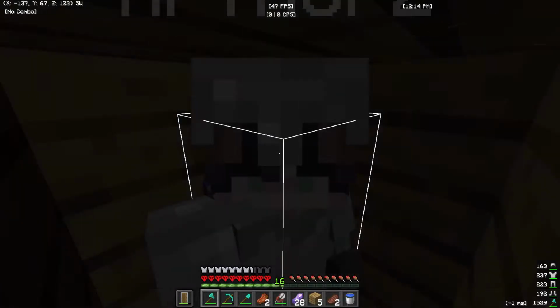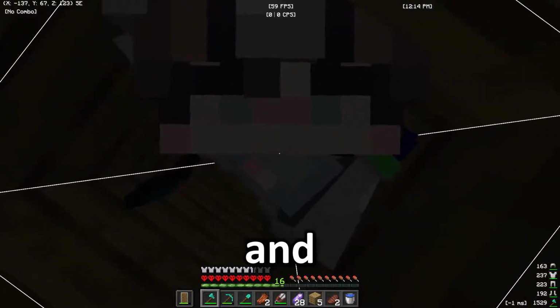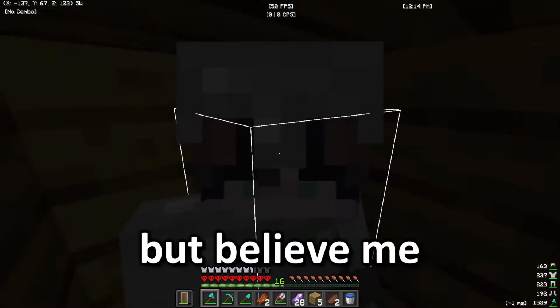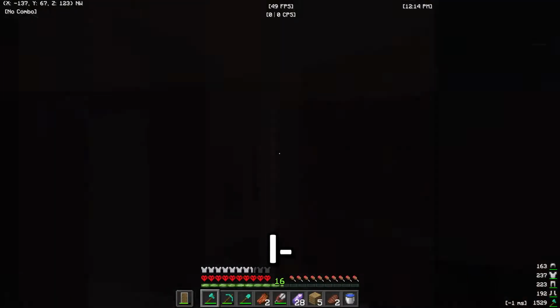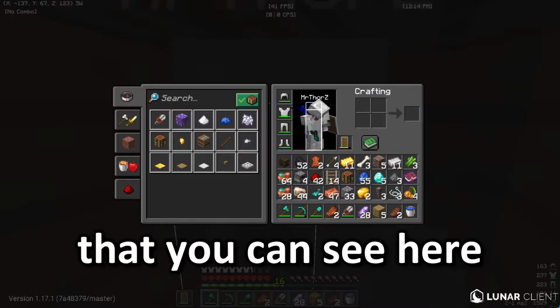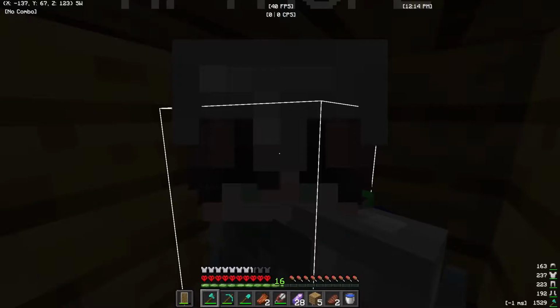So OBS may or may not have glitched and stopped the recording from that point on. But believe me, I'm not hacking. I got all of this stuff legit that you could see right here. I found a mine shaft but didn't go in it. I found an amethyst geode. I did the lapis trick where you go four blocks north and down to find diamonds, which I put on my tools. Got full iron.